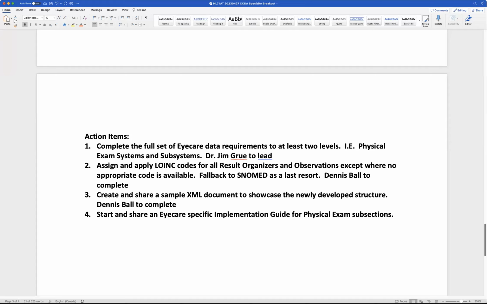Let's identify those. And then in some documents we're going to include it, and in some documents we're not going to include it when we create the document. But I do agree with Lisa that from the CCD document type, which is a type of C-CDA, we would not include this data by default in any patient summary because it wouldn't make sense. But that's not at this level that we're defining that.